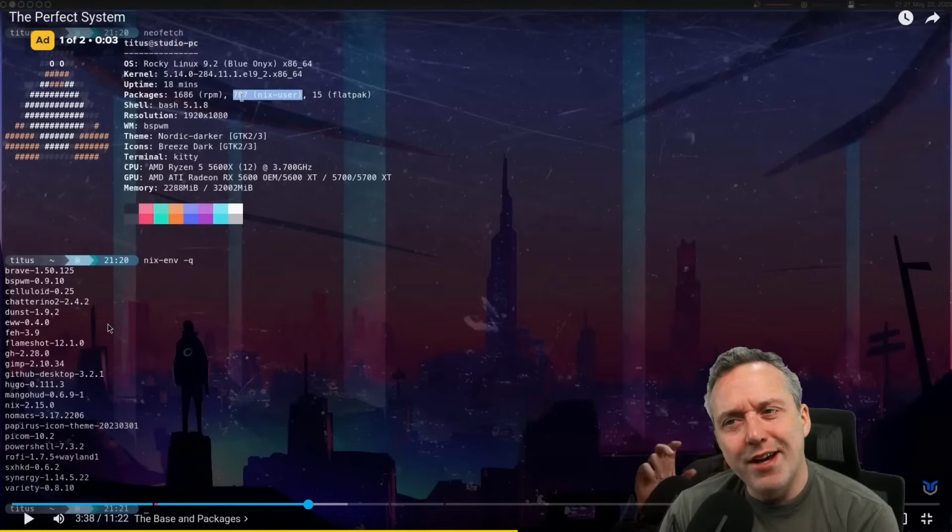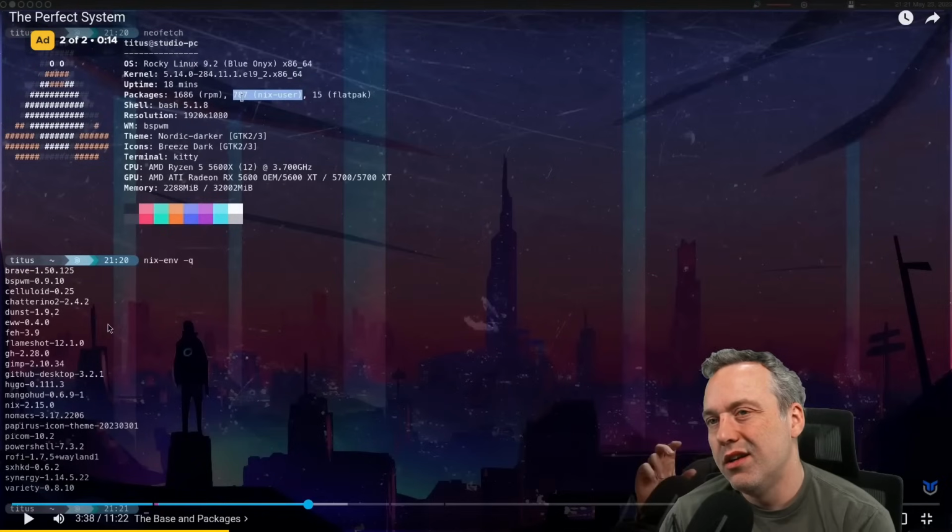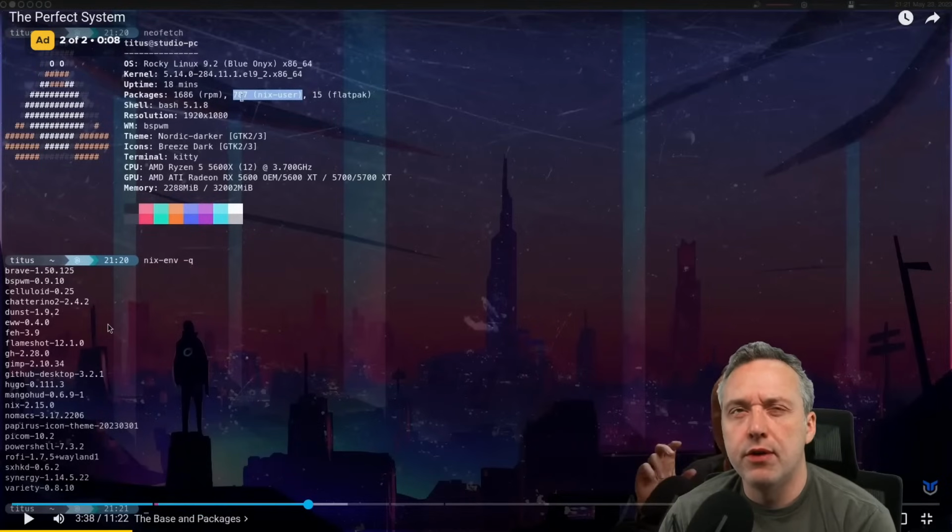In practice, I would say there's not necessarily anything wrong with this method of doing things with the Nix package manager on Rocky. I think the biggest issue I see here is the kernel is so far behind that I would be missing out on a lot of optimizations, specifically around gaming.